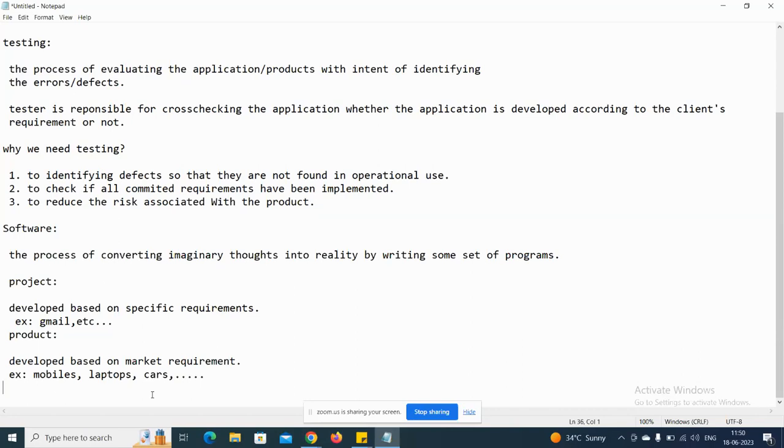Even the same model has different versions, and each person buys the version or variant they want. So it depends on the market and the requirements of the public, and based on that they design and manufacture things. That's why they are called products.